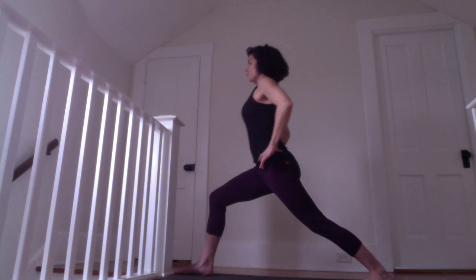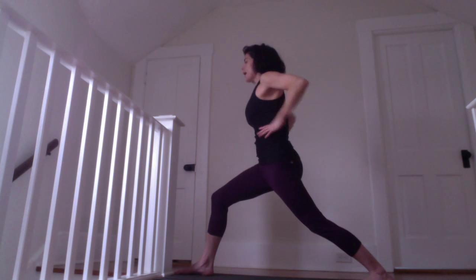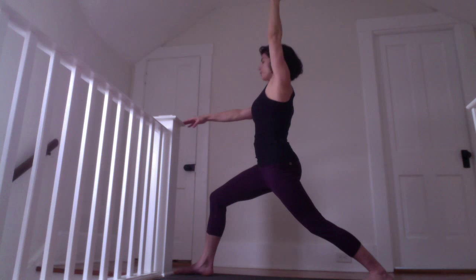The pelvis wants to tip way forward, so lift the front rim of your pelvic bowl and then lift the back bottom rim of your rib cage to lengthen the low back here. And you can keep fingertips on the wall or on the pillar here. When you feel steady, reach the left arm up, breathing deeply.